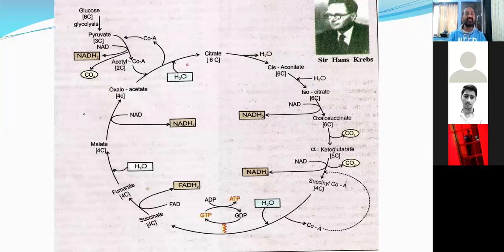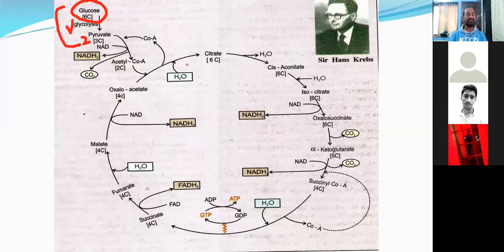Once we do that, then we have to go on to the actual steps involved in the Krebs cycle. And this is the representation of the Krebs cycle as a whole. Here you will see the complete Krebs cycle along with the decarboxylation, oxidative decarboxylation shown. See what I am going to show you. Number 1, look here, this is the respiratory substrate glucose containing 6 carbon. Step 1 is glycolysis, and this glycolysis has resulted in formation of 2 molecules of pyruvic acid containing 3 carbon.